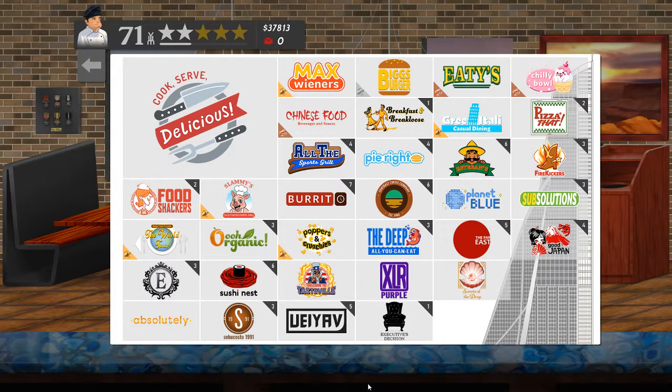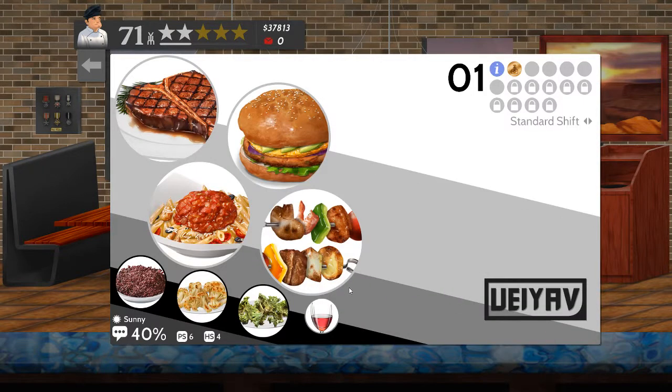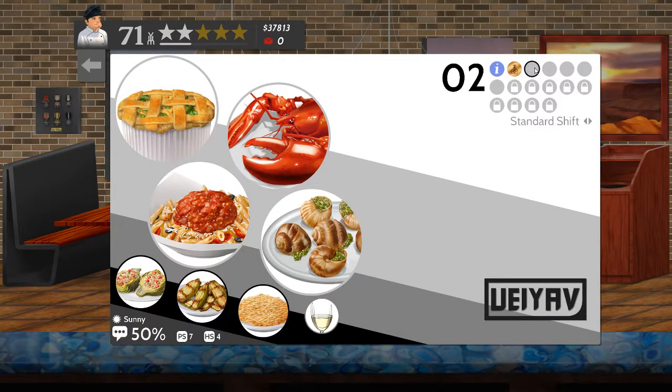Welcome to Cook Serve Delicious 2 and my continuing attempts to do all the Chef for Hire events at all the restaurants and get a medal each time, preferably gold. This time around I'm going to UEIYAV as I tend to call it. You could call it UEIYAV if you prefer. I go with UEIYAV. And shift number 2.